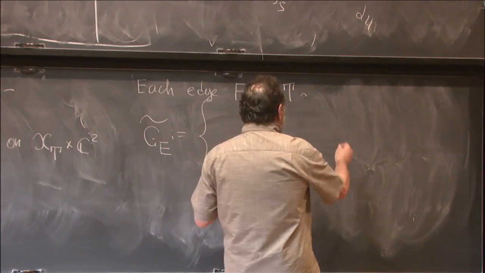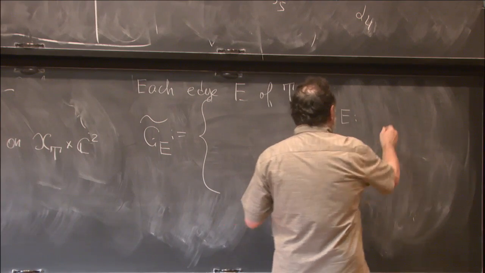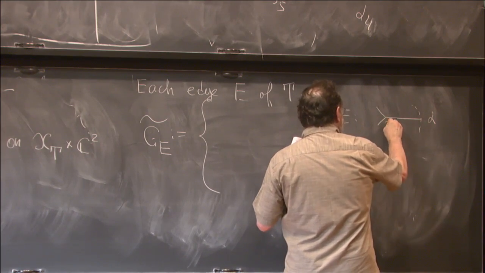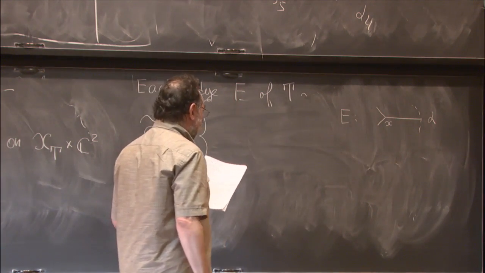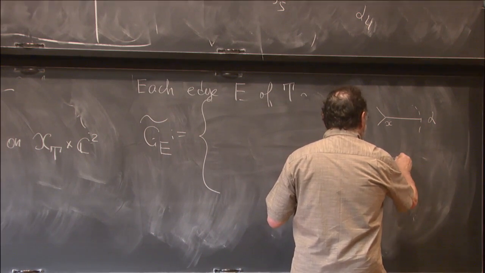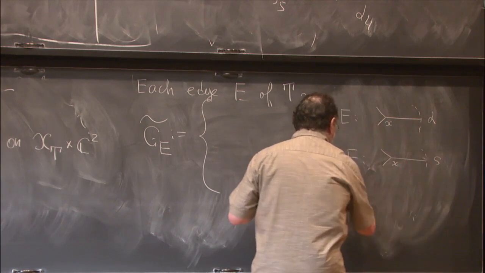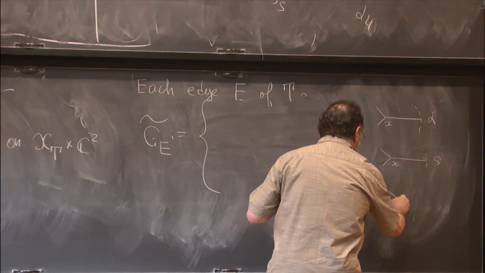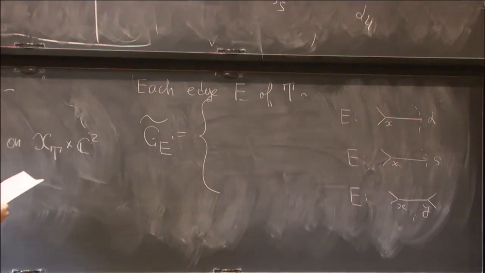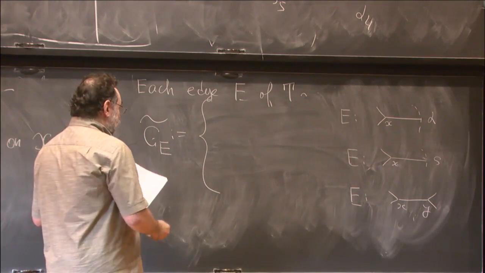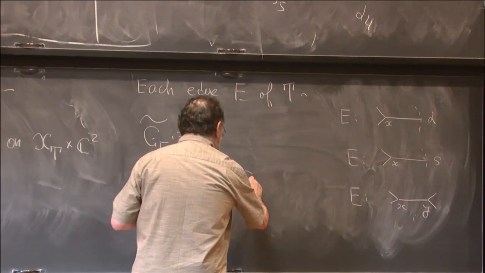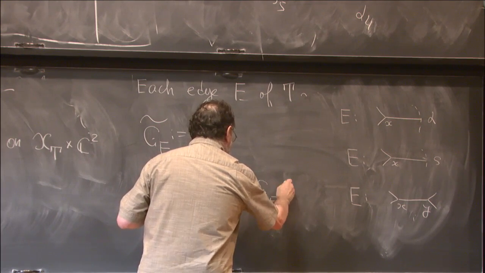Okay, so what I wanted to say is that I have edges of three different types. It could be just an edge, an external edge like that, decorated by alpha and with a little variable x, which is a running variable on this vertex. Or it could be an edge again decorated, but now by s. Or it could be a general internal edge, and then it looks like that, x and y. To each of these cases we construct some current. In this most typical case, we take d^c of the green function on xy.